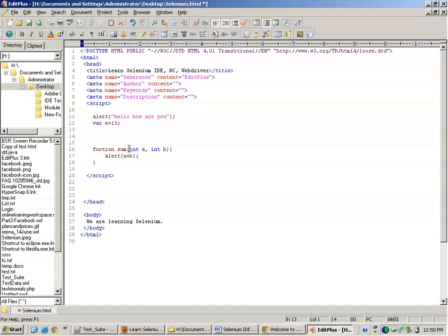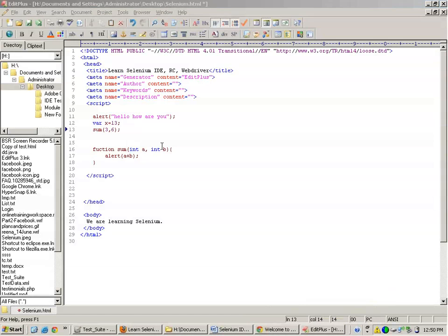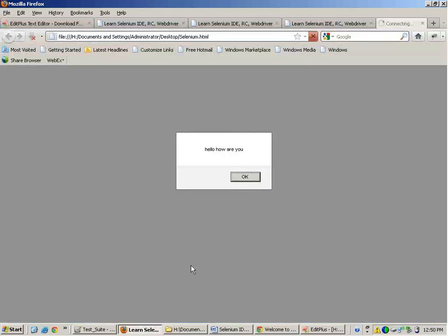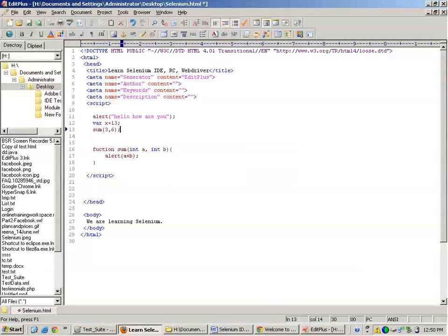So when you write sum bracket 3 comma 6, and you run this code, that is, you open the HTML page, you should get that function alert.